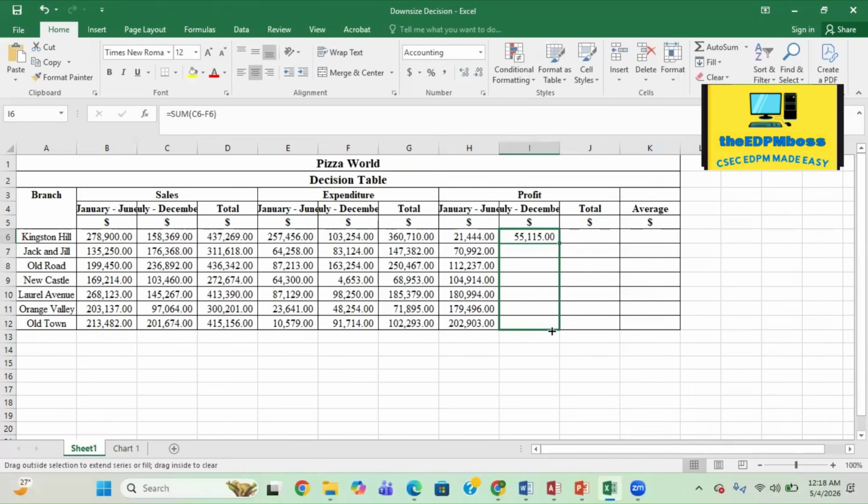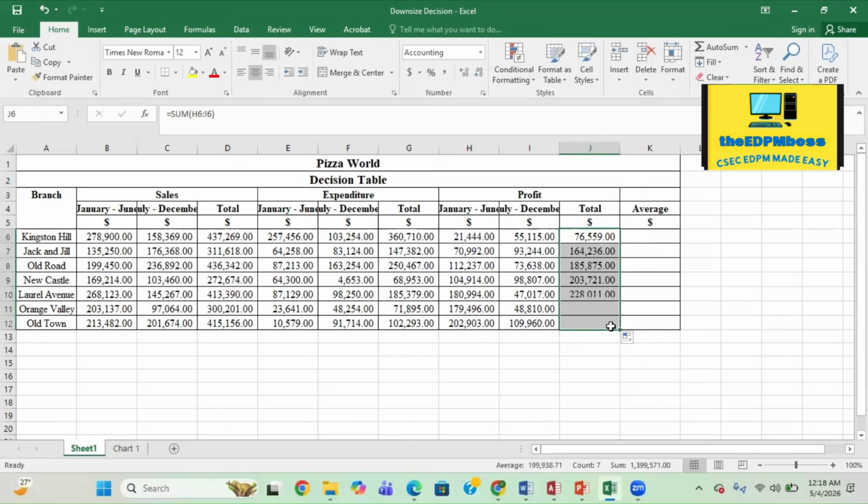You apply the drop down method. All right, simple as that. Now, the next thing we want to do now is get the total. So you know it's auto sum again, right? So you highlight, you apply the auto sum feature, you get the answer, and then you do the drop down method. All right, and the last calculation that we should do now is to find the average.